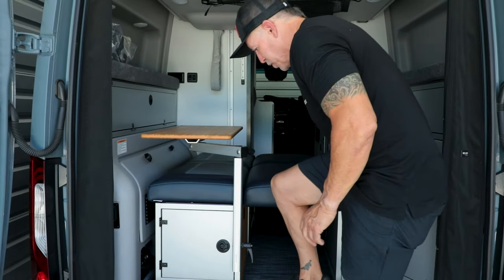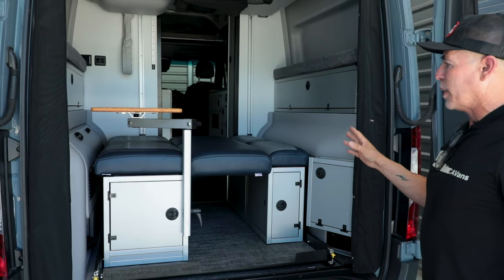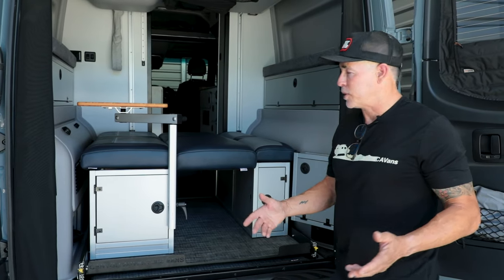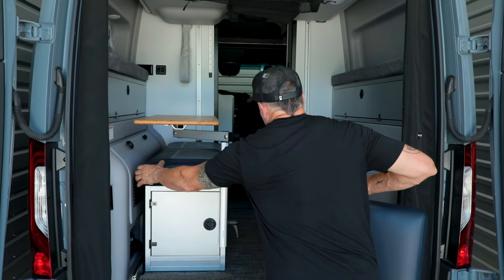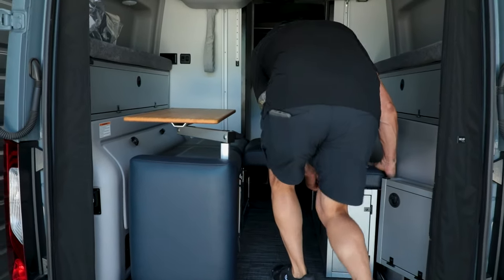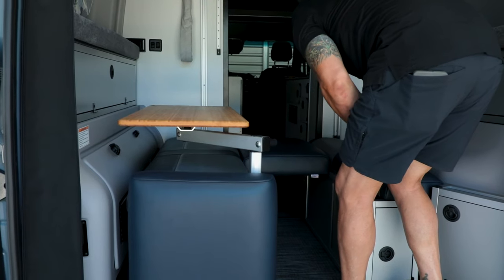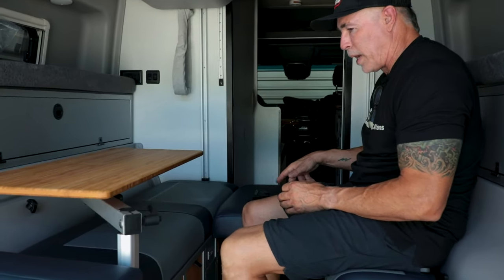This is all set up with the day bed cushions. I love leaving my day bed cushions on because if I take them off and put them somewhere, chances are I really won't use them. But I also like the fact that I can store things down here as I'm driving to camp, etc. The cool thing is you can pop just one of these off and tuck it right here on the end so it's not getting in the way.